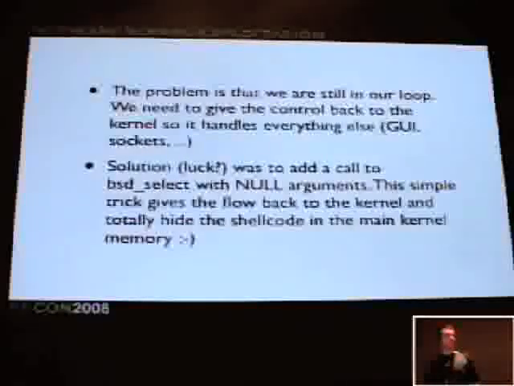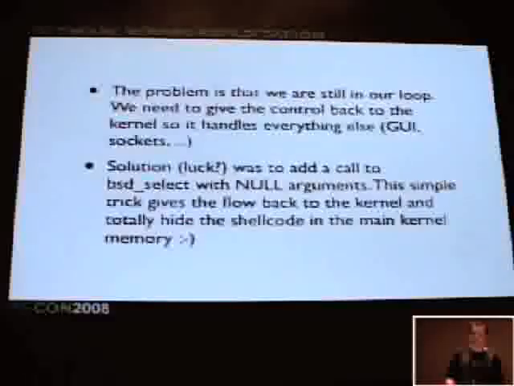So I tried to use a select call with null arguments. And the good thing is when you do a select call, it gives the full control back to the kernel until the select call returns. So all you have to do in your loop is to add a new select call with null arguments, and it will fully hide the shellcode in the memory.